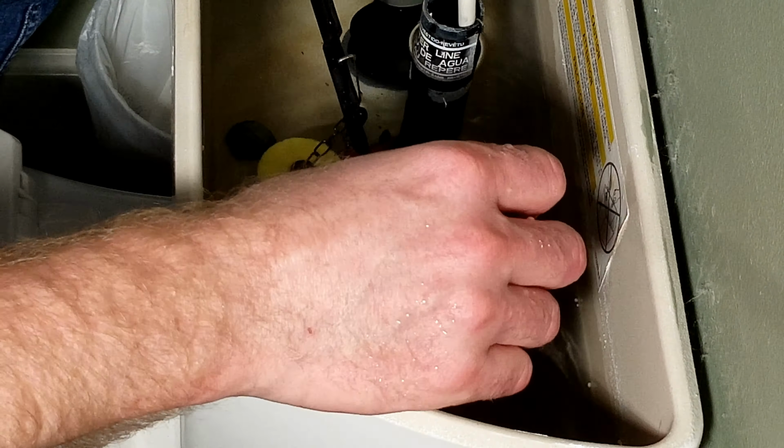Very little slack in the handle. The toilet appears to have a good flush, and you can see, some people put a brick in here to save water, but a lot of times if you just adjust the float on your flapper and the chain itself, you can keep most of the water in the tank. So that when you need to, if you've got a really bad job in your toilet and you have to hold the tank up so it'll drain the entire bowl, you can do that too.